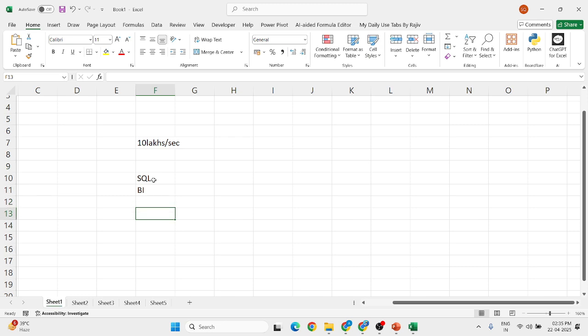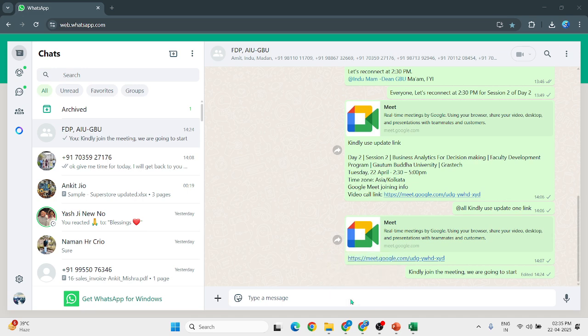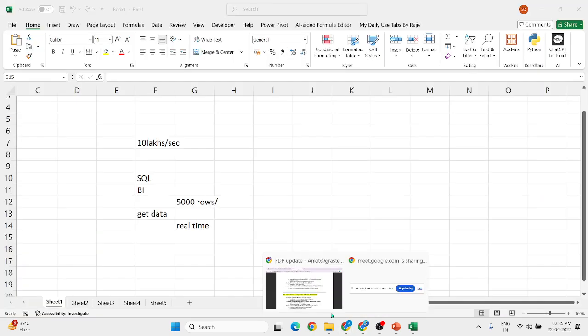So it's very important to understand where you are getting data. We have to work on getting data, and right now the data is not close to 5,000 rows. It's close to 10 lakh per second, and we need to analyze that data in real time, right? This is the main problem, and this is the use case, and we need to find the answer. So may I know if anyone knows exactly what we have to do in this situation?